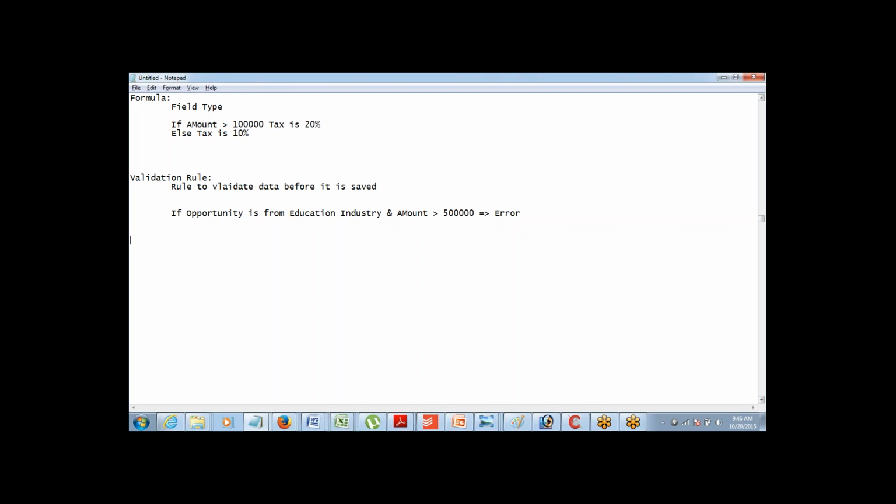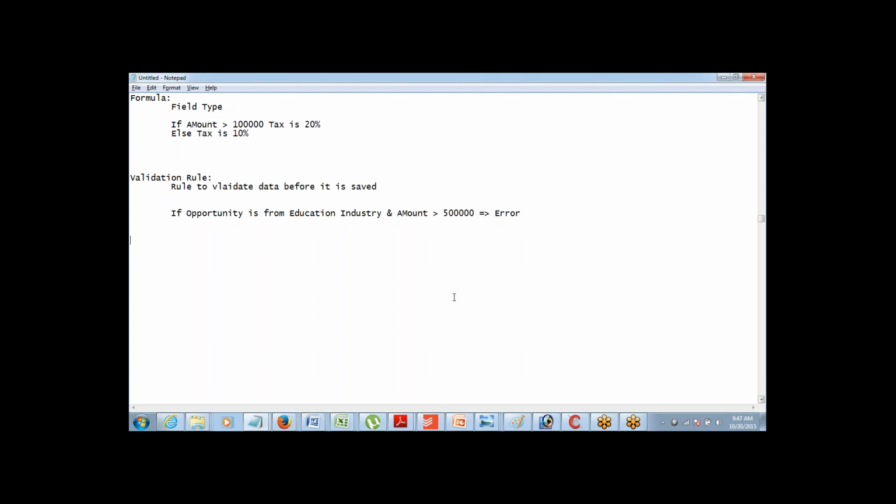Just try thinking of any situation, try to put any formula, maybe if there is a price, try to put tax and then try to put some logic into the tax. You initially need to start with these small examples and then you can actually start getting into the complex ones. I'm also going to give you a PDF which has a lot of examples for the validation rules and the formulas. But before that I just want you guys to start with small examples and spend some time with the help for this function that I showed.